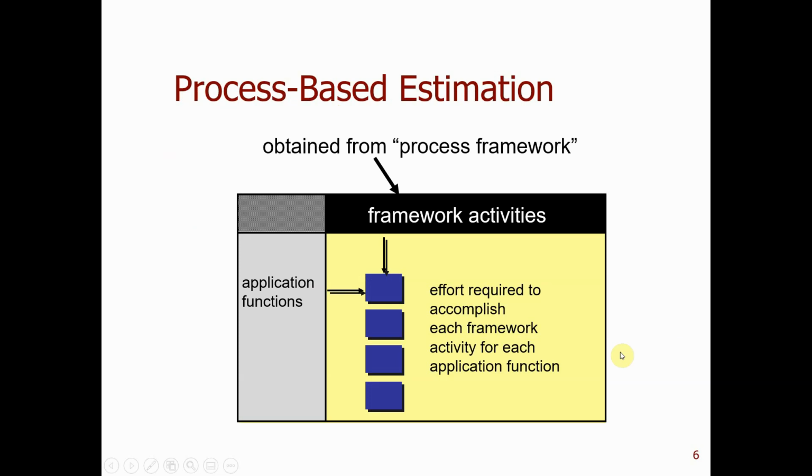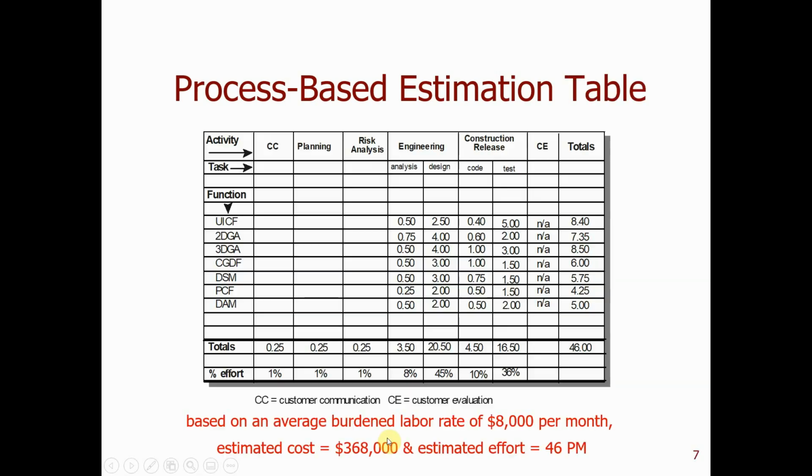The next one is process based. As I mentioned, your lab is actually using this estimate. So here you have activities, and for each activity you assign an engineer to the task, and then based on the salary of each engineer, you can have the cost of each task. Then you add them up and it becomes the total cost of the project.